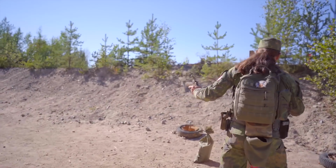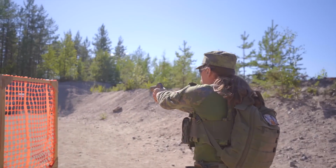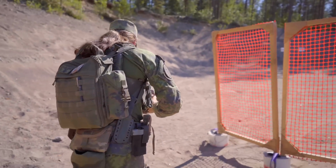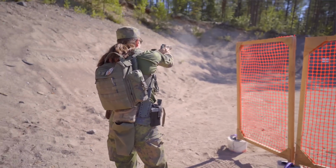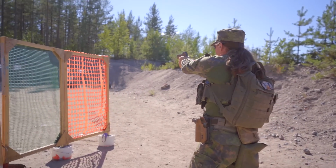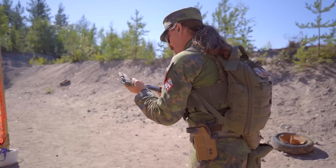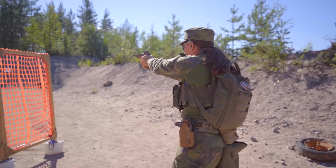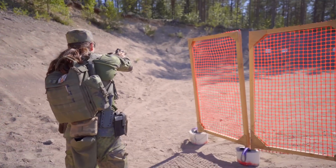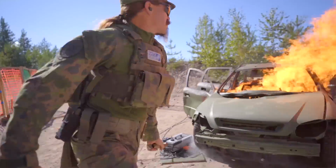So I get in here and I'm trying to figure out what exactly the targets are. They each have sort of words, call signs, letters written with each target. Unfortunately, the video isn't close enough for you to see them. But two of the four have either M, N, or 7 included in the word or phrase that's written above the target. So what I have to do is pick those and engage them. It's a fun mental challenge because nobody knew what this would be going into it. The one malfunction I had with the pistol throughout this match, by the way, was it not locking open on empty magazines, which you saw happen right there. Anyway, I have successfully cleared those two.